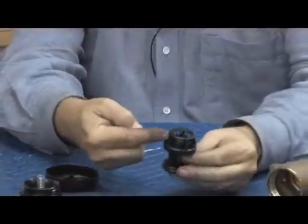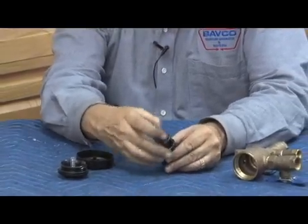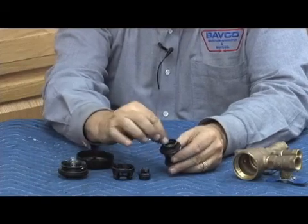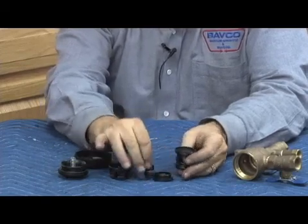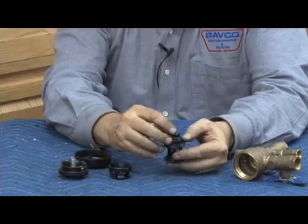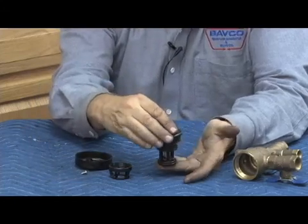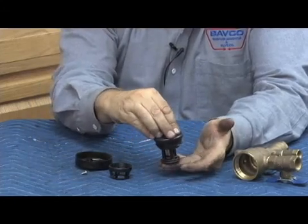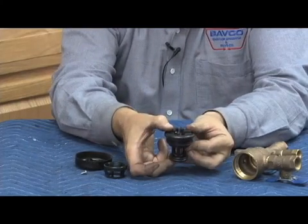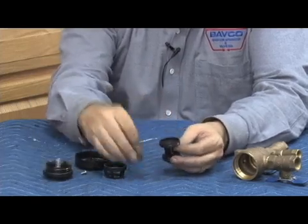Now the first thing we want to do is disassemble the air inlet and the check valve down below. To disassemble the air inlet, unscrew the retainer on the top. Underneath the retainer will be the poppet assembly and rolling diaphragm for the air inlet. To be an SVB, when water first comes into this assembly from the bottom, the air inlet has to have the lower loading so that it closes first. Once the air inlet closes, the check valve can open up and allow water into the system — that's what makes an SVB different than a PVB.